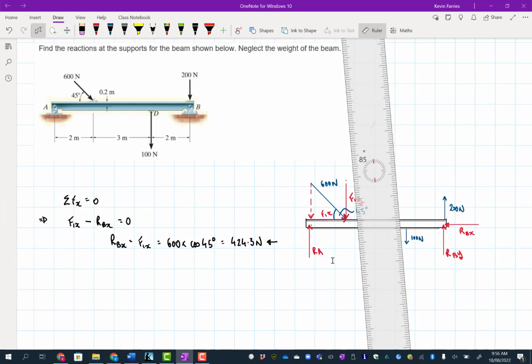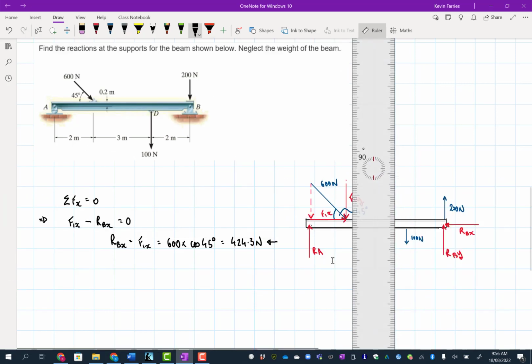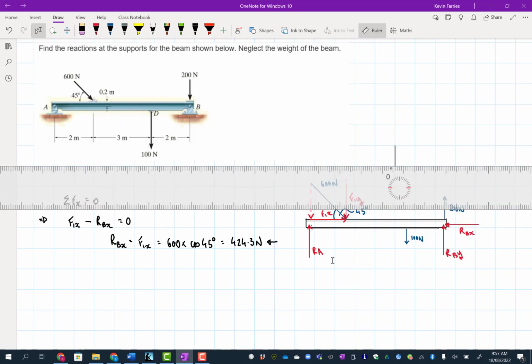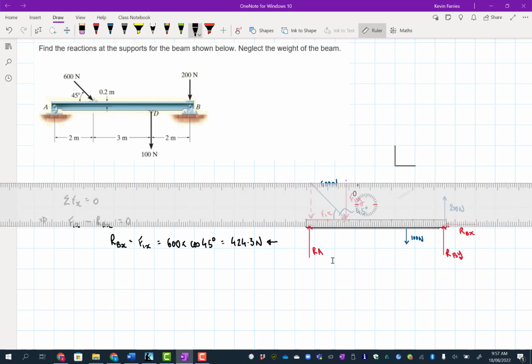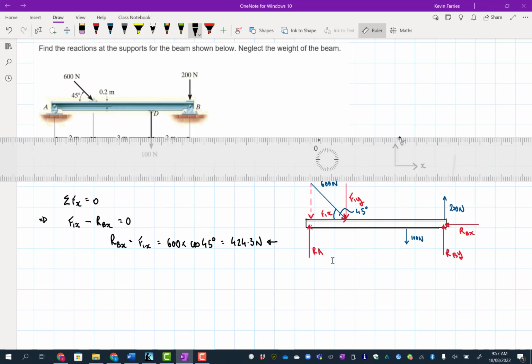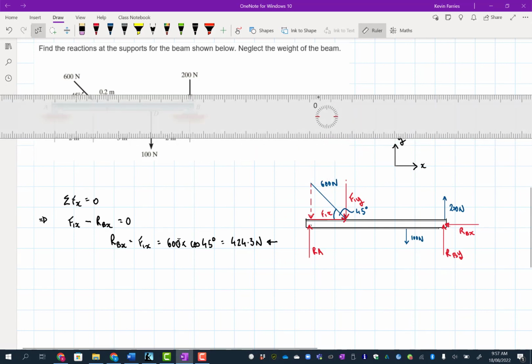you might want to draw a set of axes, and for these types of problems we'll always use them this way: y is positive going from the bottom to the top, and x is positive going from the left to the right. It just gets a bit too confusing in these problems if you veer from that, especially if you're trying to mark it. So we could also write that, if you're trying to explain the magnitude and its direction all in one, as minus 424.3 newtons with respect to, WRT, axis shown.